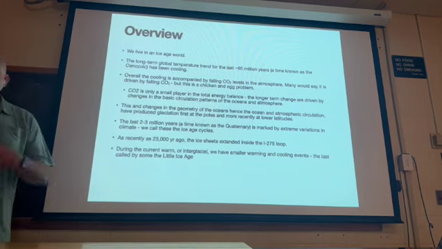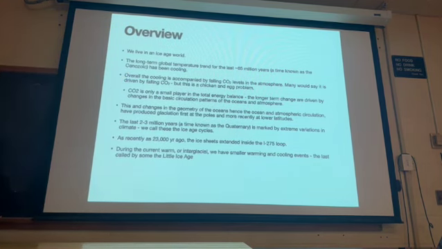You live in an ice age world. It may not seem like an ice age world when temperatures are like today, but the configuration of the planet and the climate system allows us to be flip-flopping in and out of the classic ice ages on about a 100,000 year cycle. So you know that, or you should know that.